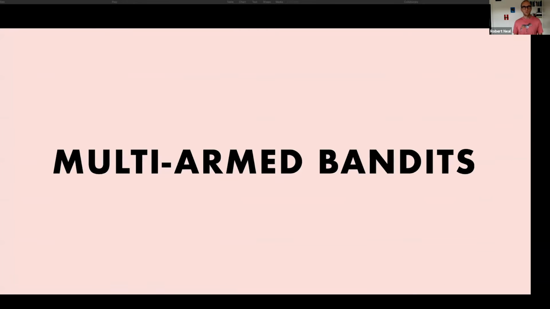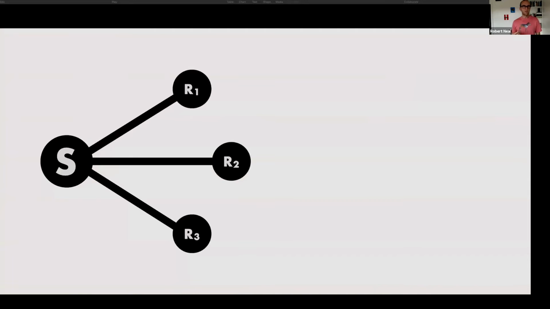And I'm going to start with a relatively simple example. Multi-armed bandits are something that you might be familiar with, and they're actually a simple case of reinforcement learning. What makes them a simple case is that they're reinforcement learning problems where there's only one state. So you have a state with particular actions you could take, and these actions are the arms on the multi-armed bandit. In this case, we have a three-armed bandit. So there's three actions we can take, but they're all from the same state. So I'm in some state, and I can take some action and get some reward.